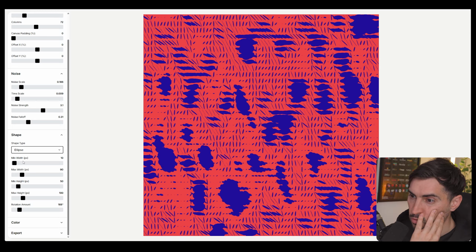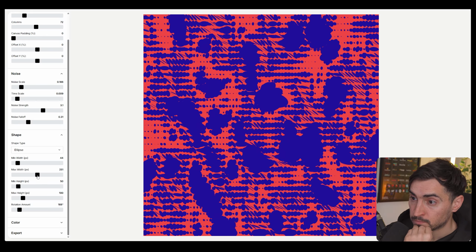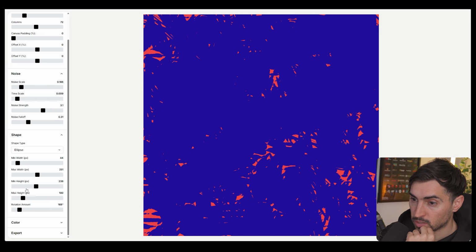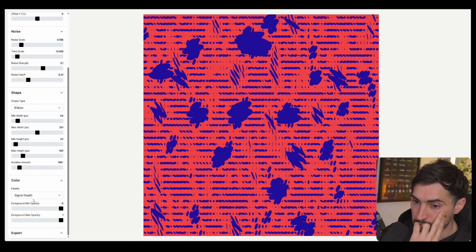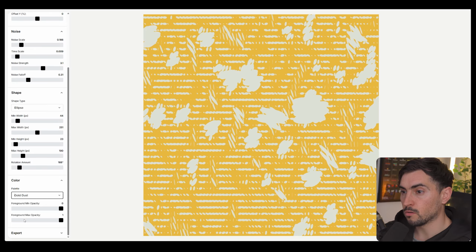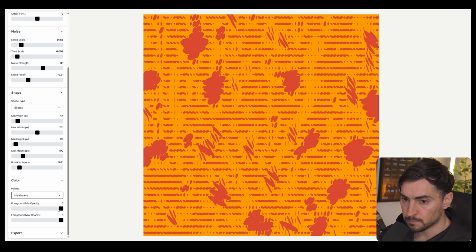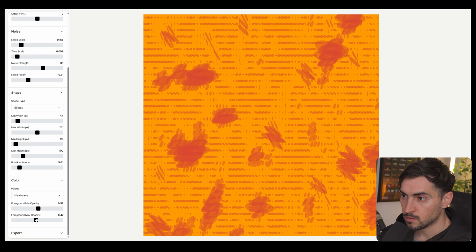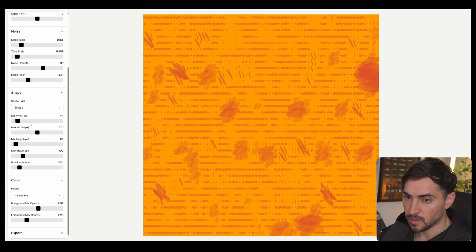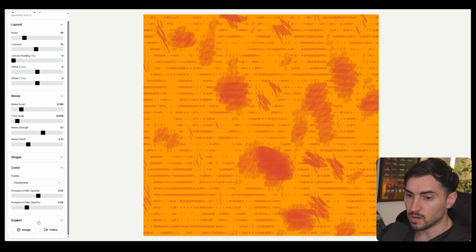You can change the shape to an ellipse, so we want it more rounded. And you can play around with the sizing, diameter, rotation, height. And then we can play around with the colors. So we can go single depth, or we can go presets, gold dust, steel, heat wave, whatever we want. And we can fade it a little bit. It's super cool. Makes it more interesting. And then once you're done with the design, we can just export as an image or a video.